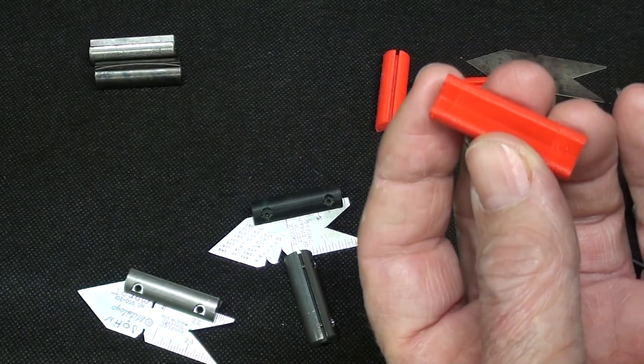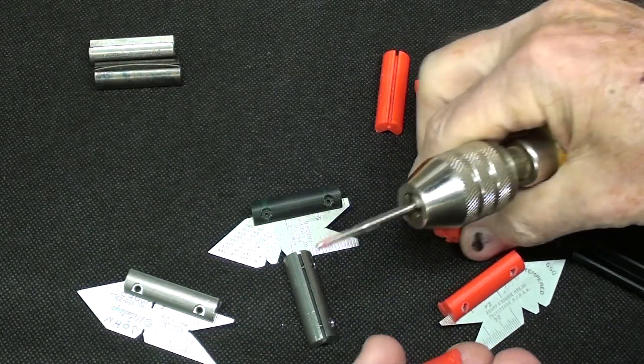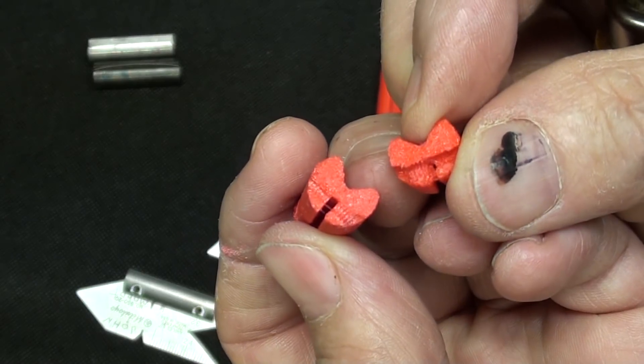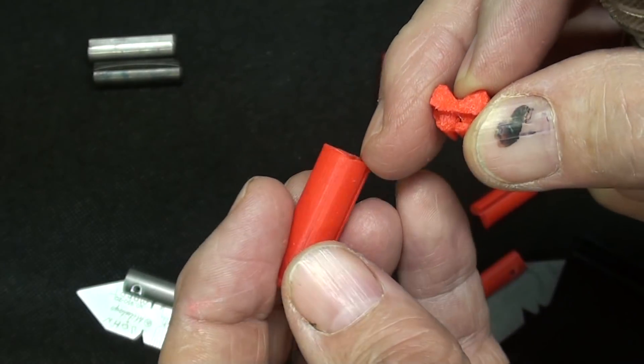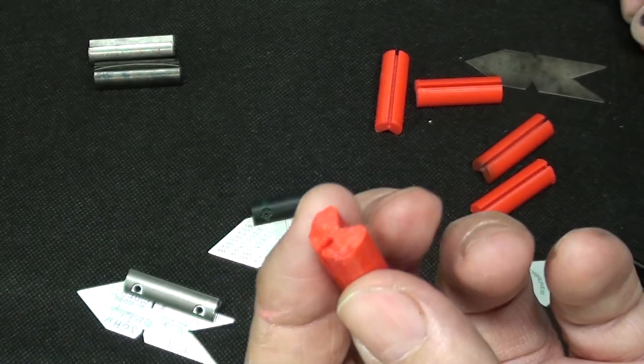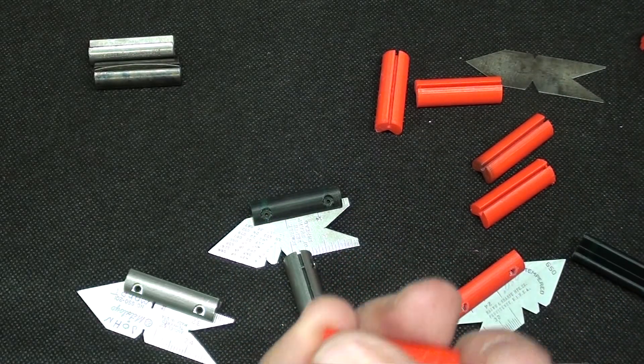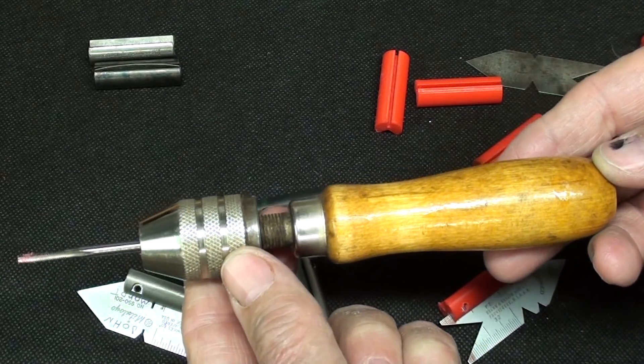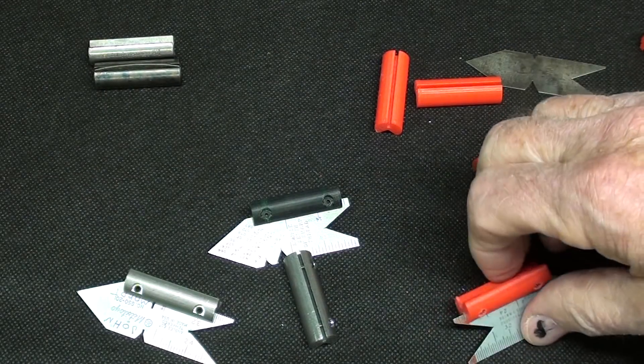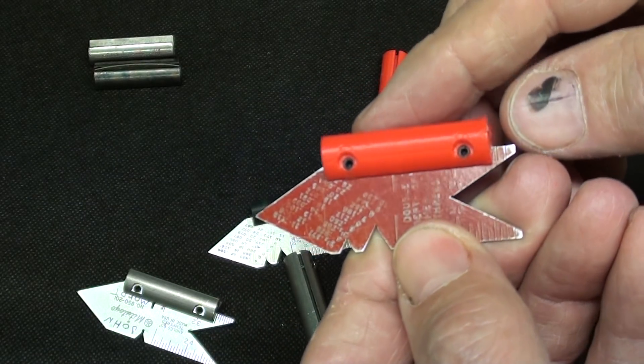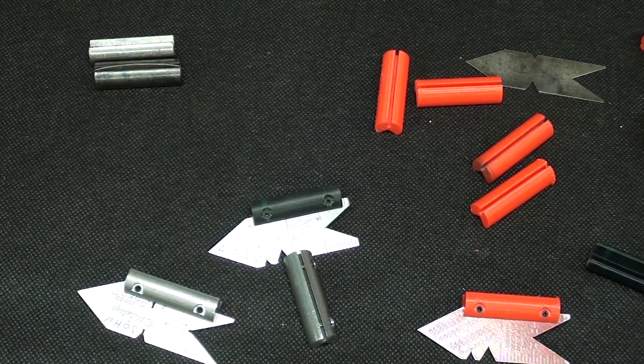In tapping the 4-40 holes, it was a bit troublesome in that some of them broke off. You can see there's not much material left there after the hole and the slot, so they break off. I think that they are just delaminating, and that probably can be eliminated by printing a little bit hotter. You have to be careful tapping, and I like this kind of tap handle for these real small taps so you don't put too much torque on them. Many of them did successfully get tapped with the set screws.